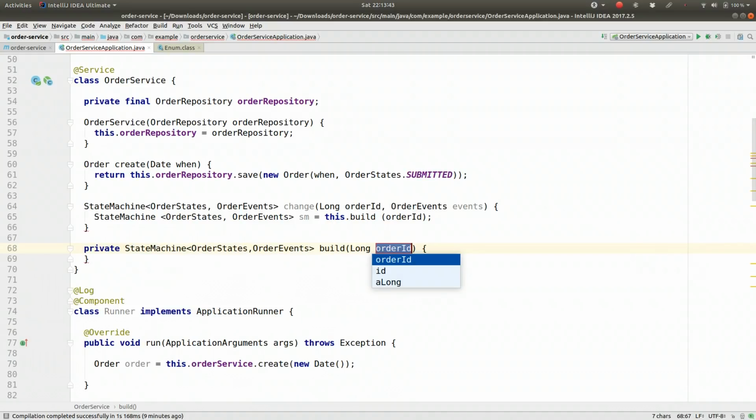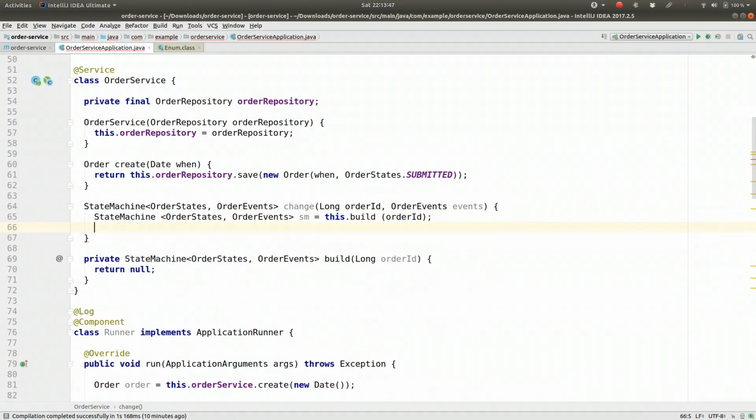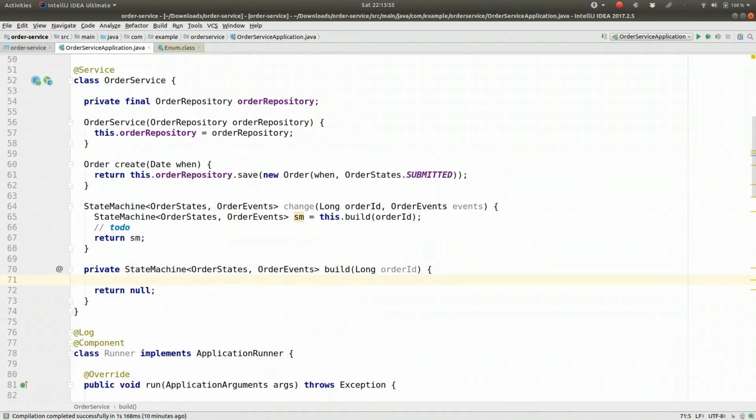So first things first, we need to look up the record. We need to look up the ID here. So actually first, let's return that, make that compile. And to do, there's some stuff that we need to do there. But first we need to vend a new instance. So we're not going to actually persist the state machine itself, but we need to rehydrate a state machine. We need to factory a new state machine based on the order, and then push it to a certain state, right? If the order reflects the fact that it's already been fulfilled, then we want the corresponding state machine object that we get back from this build method to reflect that.